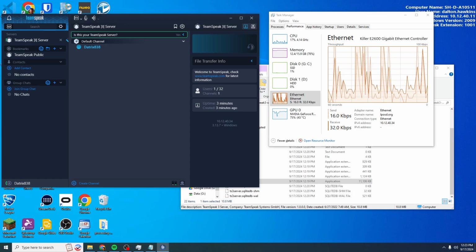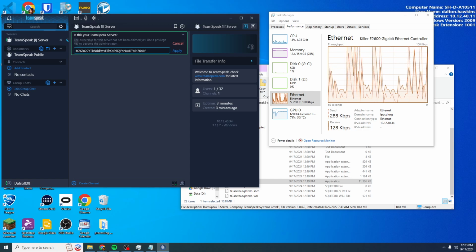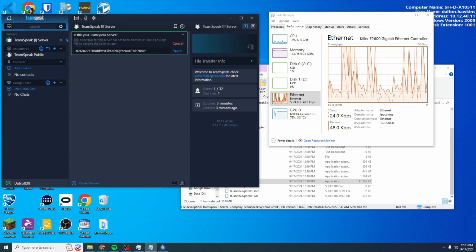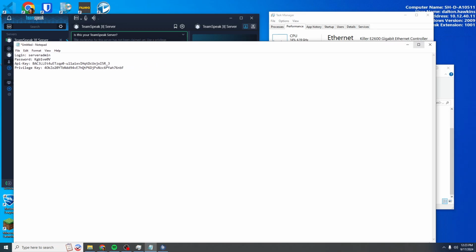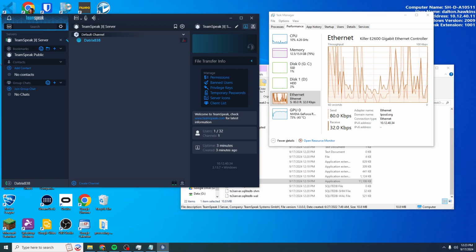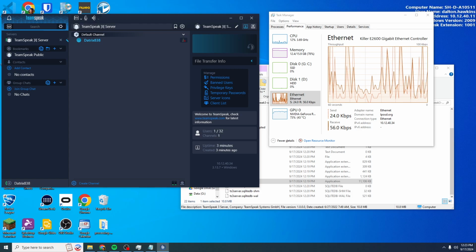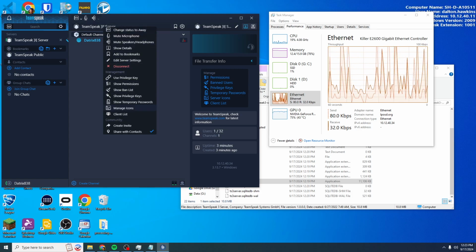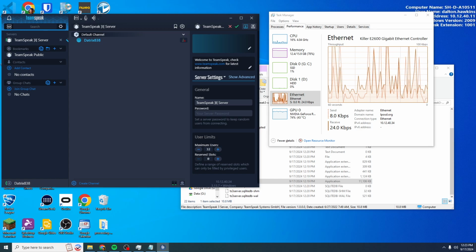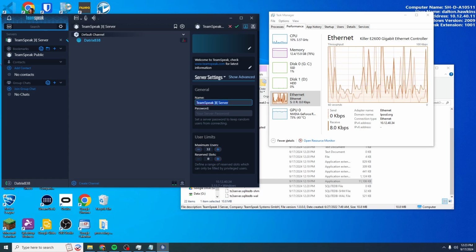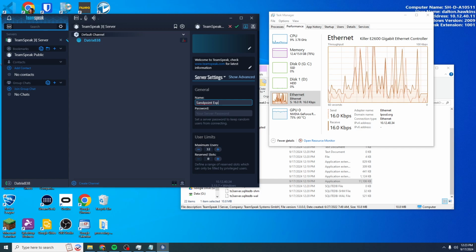And it's going to ask, is this your TeamSpeak server? Yes. I'm going to use my privilege key. That's the one that we got in this document. We saw this privilege key, really long unique thing, and I click apply. So I should now be the server admin, and I should be able to do things like rename it. It's right in here. Rename us, just because I'm Standpoint, so Standpoint Esports.